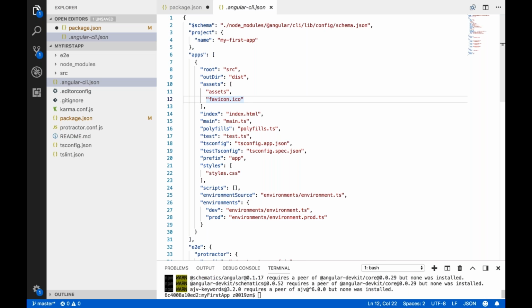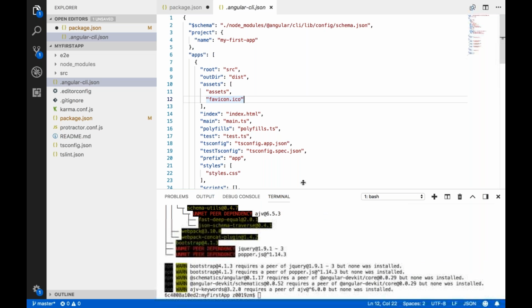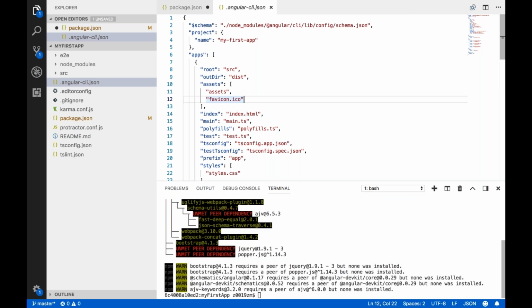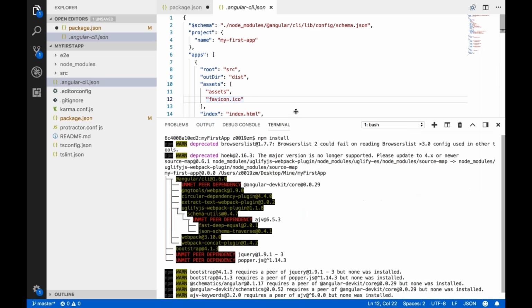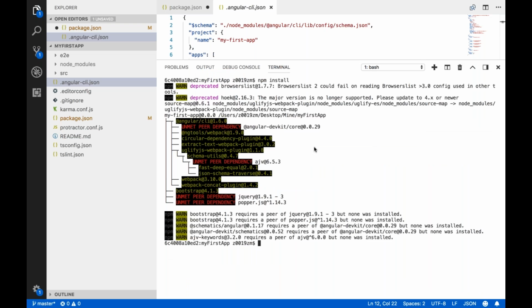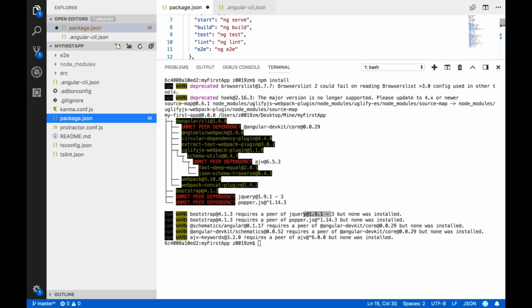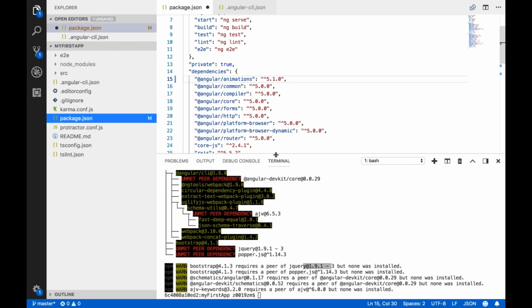So you can see when I did that update, I'm getting a lot of dependency errors. If these kinds of errors come, you have to resolve them by knowing which version supports what. Sometimes the problem happens that one package is dependent on some other package version, and that chaining will be there. So you can see here what it's saying: Bootstrap requires a peer of jQuery, but nothing was installed. Anyway, we don't need that bootstrap. I just added it to explain to you guys, so I can remove that bootstrap.